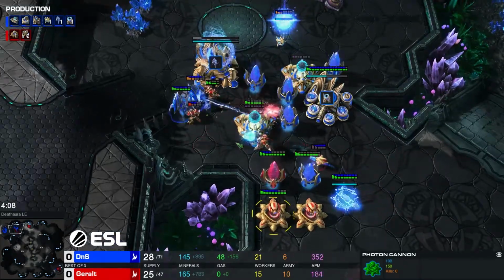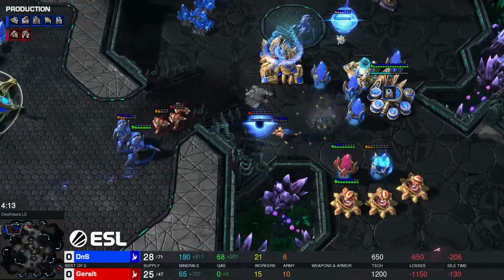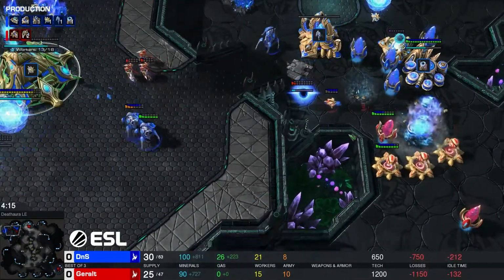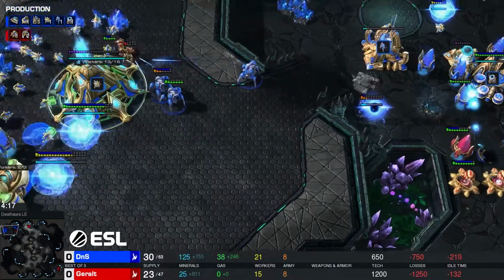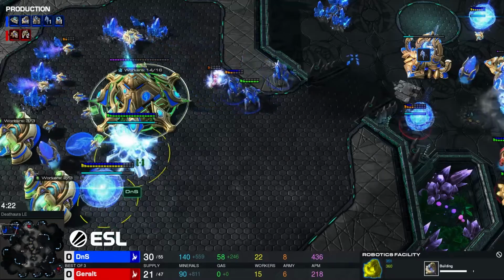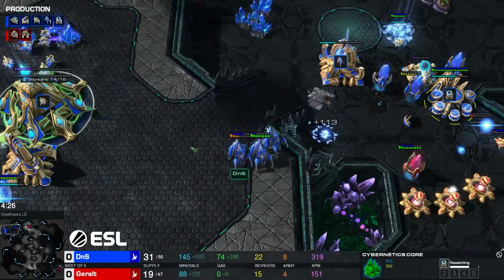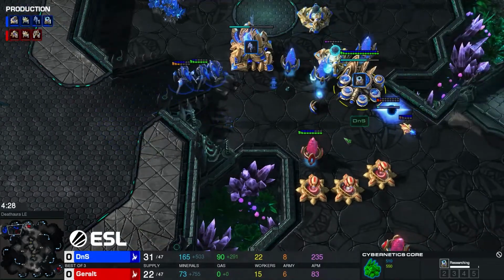The shield batteries are almost out of juice, and now one of them is being targeted down. Geralt still gonna make this work. Pure zealot against stalker. Keep that in mind. And the cannons, while they are going to take care of the gateways, DNS is already replacing some of them. He's trying to get to warp gate, but I'm not sure that'll happen unless he could chrono it. I mean, if he chronos it again, it might be able to happen.